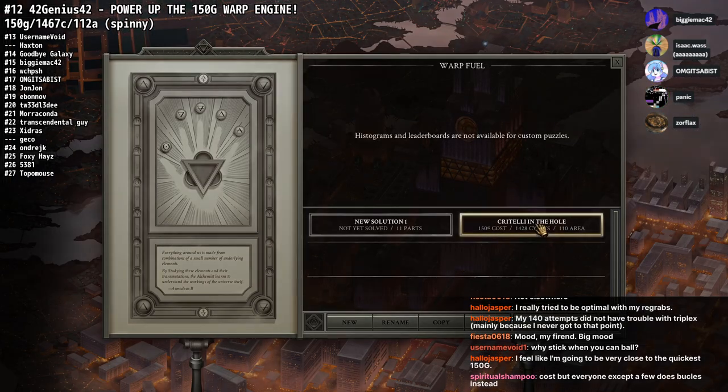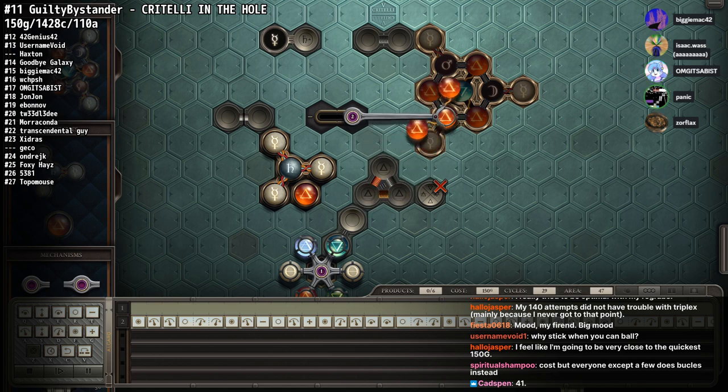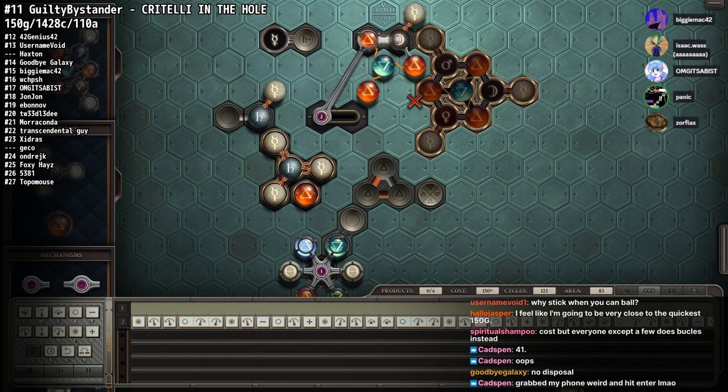Next up, Telly in the Hole. Spiritual Shinto calling this a buckles category because we all have a budget 150. Right? And yeah, no disposal again. Conditionals. Yeah, no disposal and conditionals.